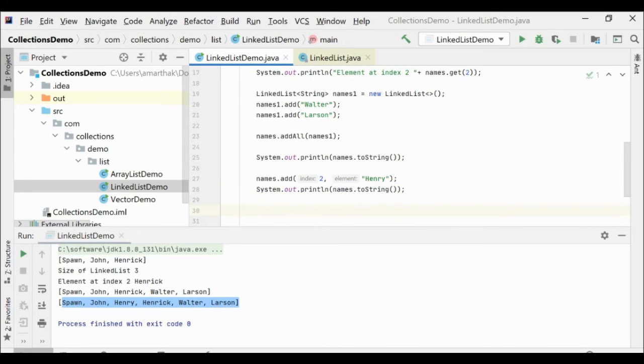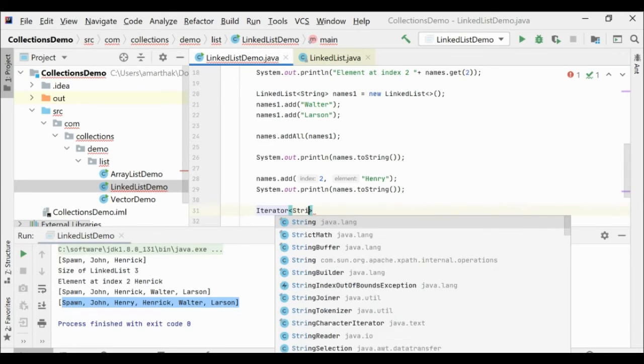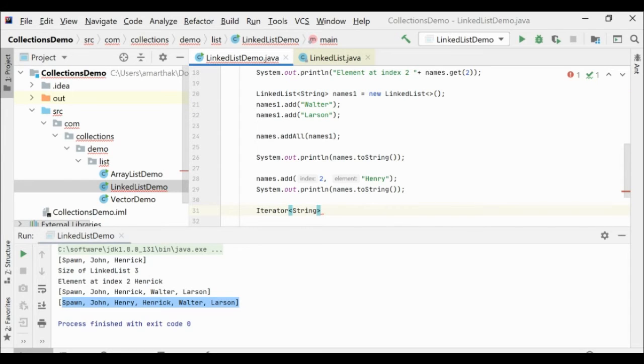Also, what you can do is use an iterator here. As this linked list is of type String, you need to use a String iterator, and I'm going to iterate through this.